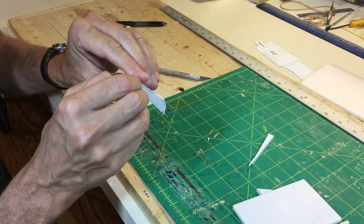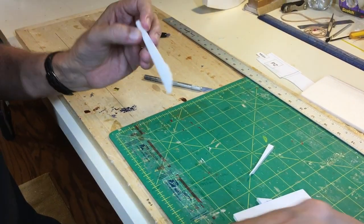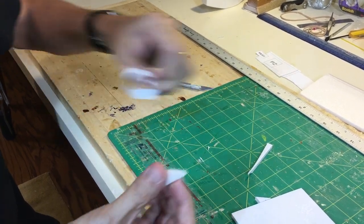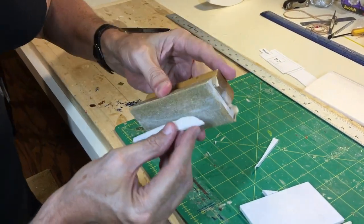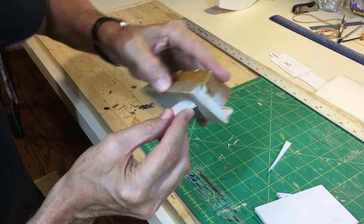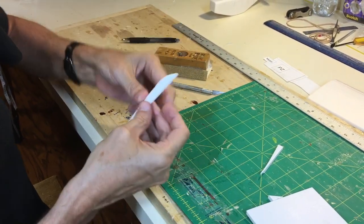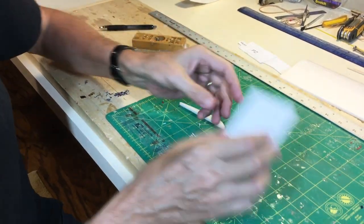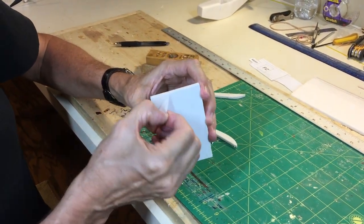So this is the rib. We'll take off the paper on both sides. Peels right off. It's always a good idea to touch it up with a sanding block. These are the two ribs here. Now what we'll do for the wing is we'll take off the paper as well.